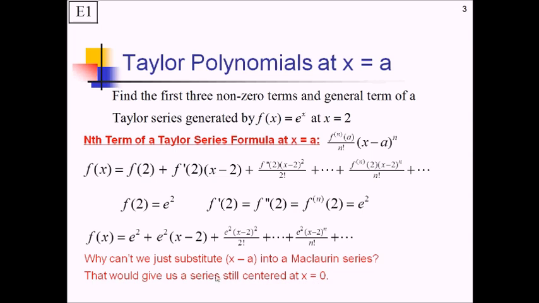The only way to move the center is you're going to have to recalculate all the derivatives at the new center. The idea of a series in general is that you have perfect information at whatever the center is for the function value and all the derivatives. So move the center, do the derivatives over, which means you're always going to have to build these general Taylor series from scratch.